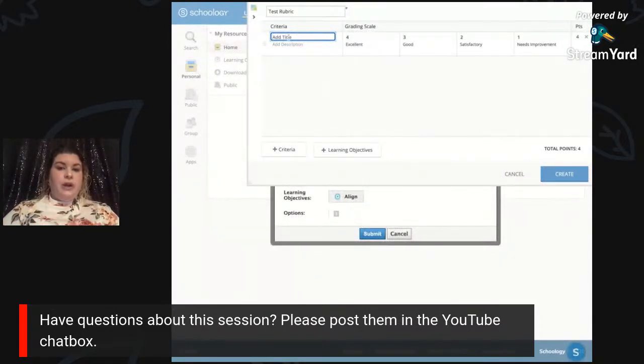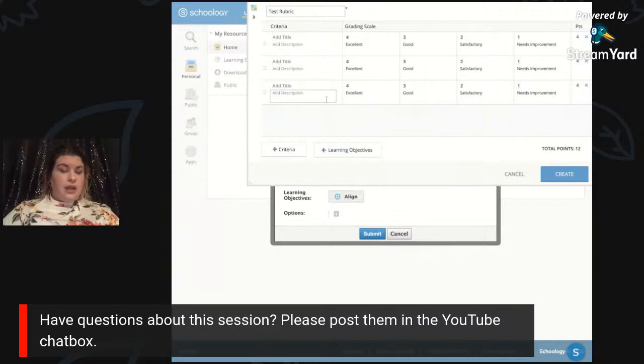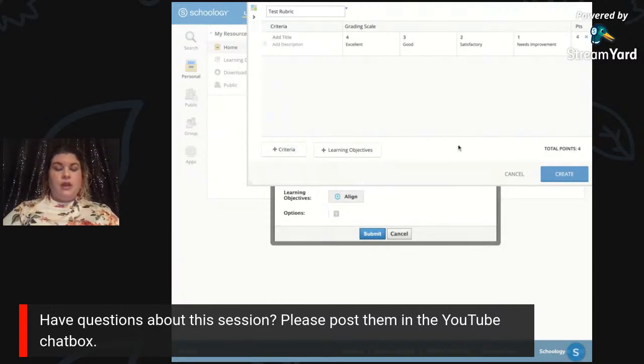for instance, let's play with adding a learning objective, right? So you have criteria here and you have learning objectives. Criteria are just going to pull up blank tiles like this for you as you press that button. If you press too many, of course, on the far right, it will delete the criteria rows for you. And you have to have at least one, so you can't delete this top one just yet.